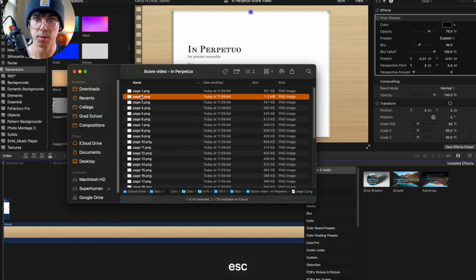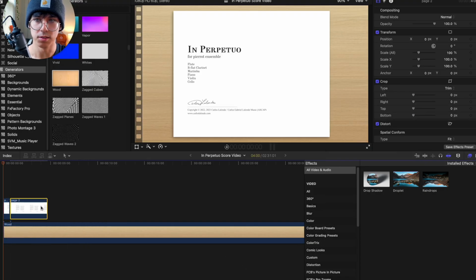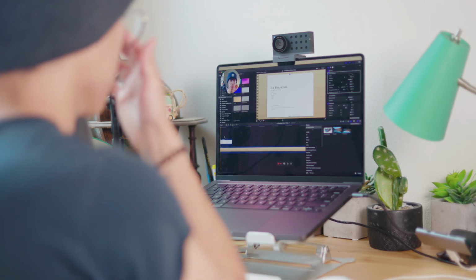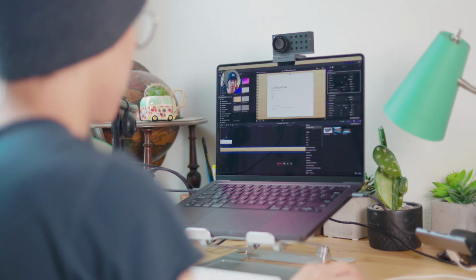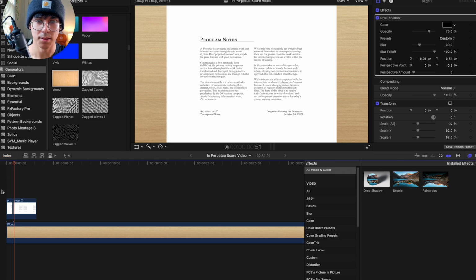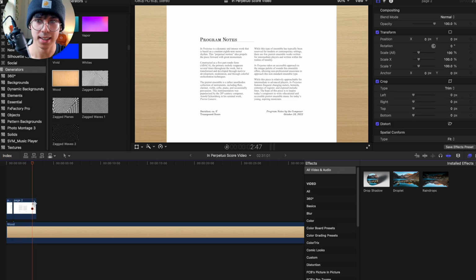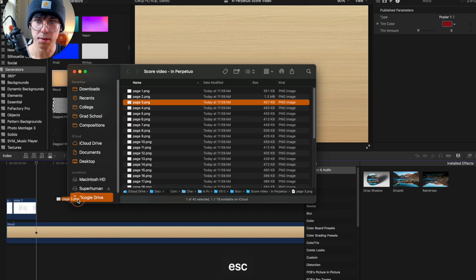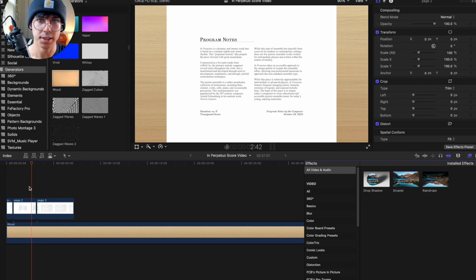So let's add the program notes so people watching the video can read along to it. What's cool with Final Cut Pro and many other software is that I'm going to copy and paste the attributes of the drop shadow and the scale of this page to all of the pages. So let's just worry about getting the pages in sequence in time, and then later we'll add the drop shadow and the different paper size. I'm going to make sure that people have enough time to read, or at least pause to read these program notes, and then I'm going to go right into the recording. Great, page 1. And I'm going to add transitions later.